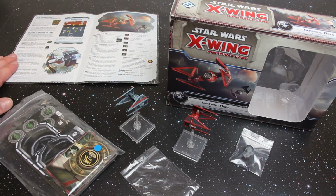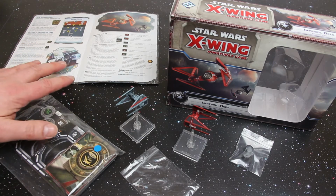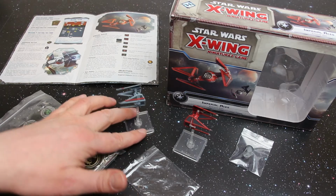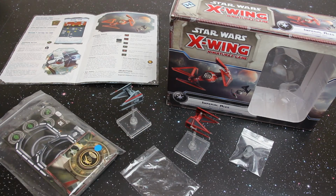The rule sheet I've had a quick flick through, so there's a mission 7 in here, and it introduces a whole new set of rules and tokens, which will be in here, where you can actually have an installation or a base, and you can see more on that as we zoom in. So far, there we go, we've got ourselves 2 very nicely painted ships. We're now going to zoom right in so you can see these very closely against this rather snazzy star map.